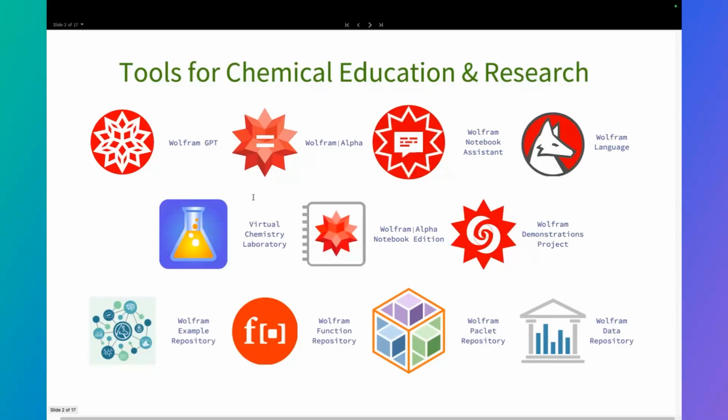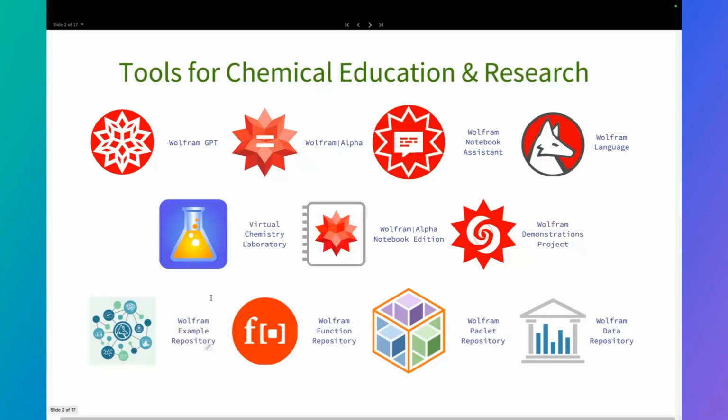But just a reminder, if you're new to us, we have virtual chemistry labs. We have the Wolfram Alpha Notebook Edition for multi-query Alpha interactions and to train chemists how to do coding. We have demonstrations, which you can build your curriculum around in different classroom activities or learning space activities, possibly even lab activities. These saw quite a lot of use during the pandemic.